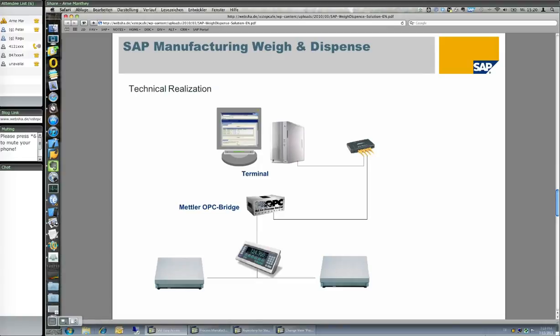Yeah, it's interesting because we are in the chemical business, so we don't have the pharmaceutical regulation and compliance thing. So we are more flexible, and the users are much more flexible. But we currently study two solutions: either we develop everything on our own, or we use SAP and maybe make some modification on it. But we don't know. We are really at the beginning because we are still studying which OPC server we will buy, because currently nothing is connected.